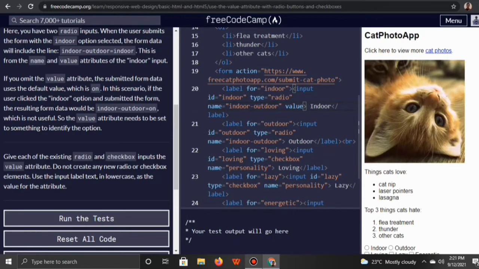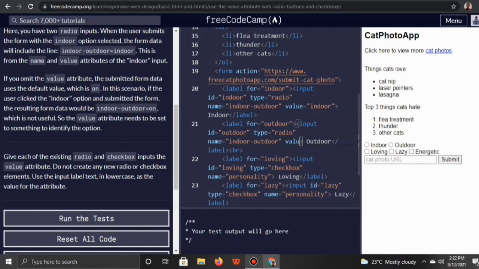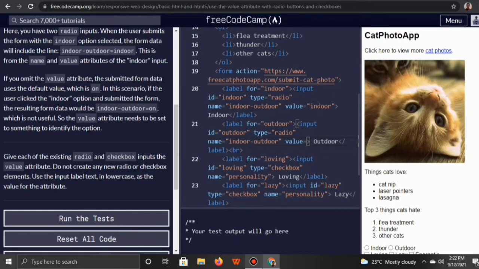Value equals indoor. Then let's go to the outdoor label and add the value equals outdoor.